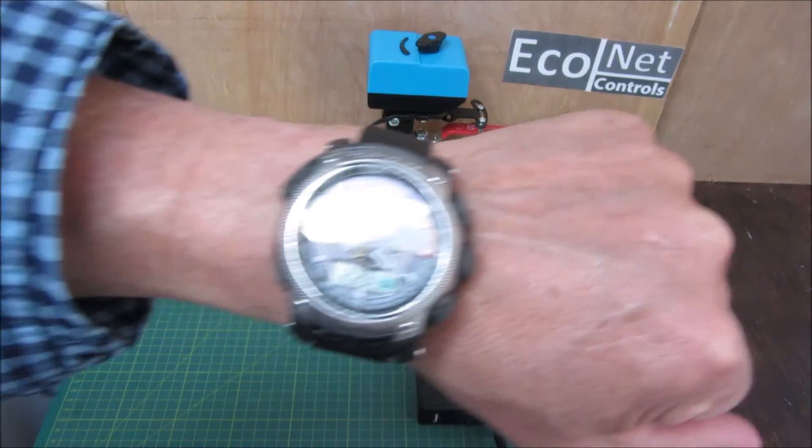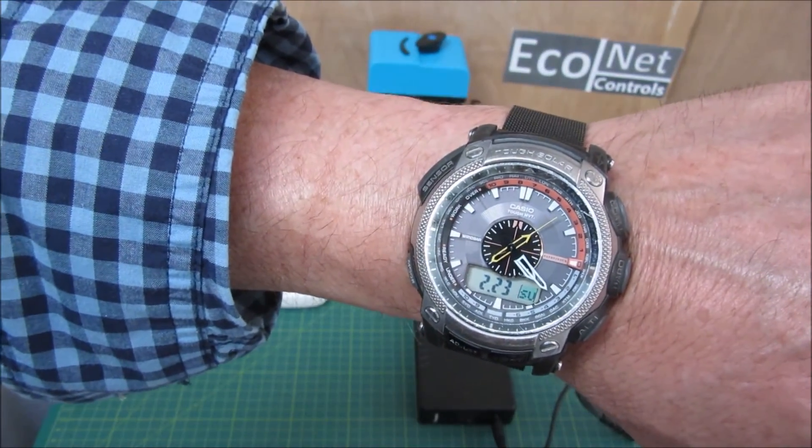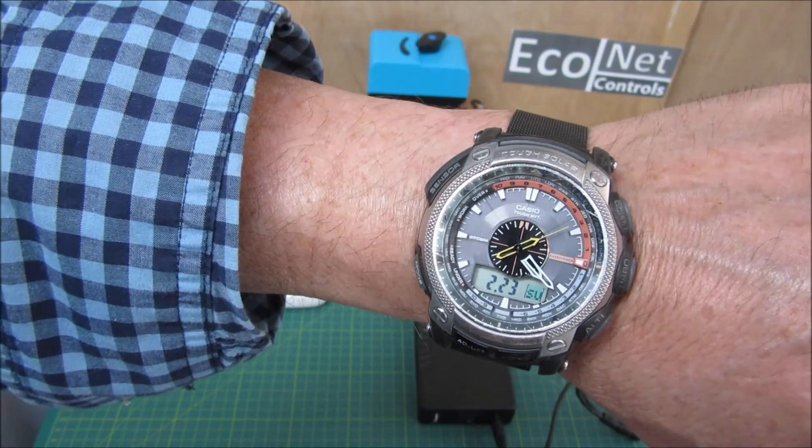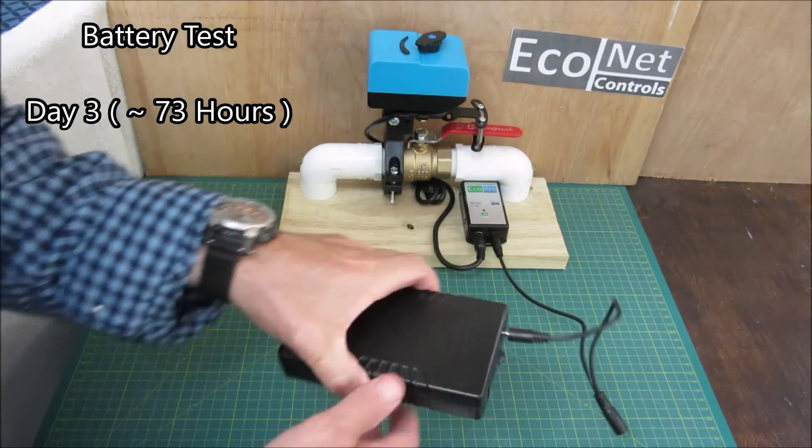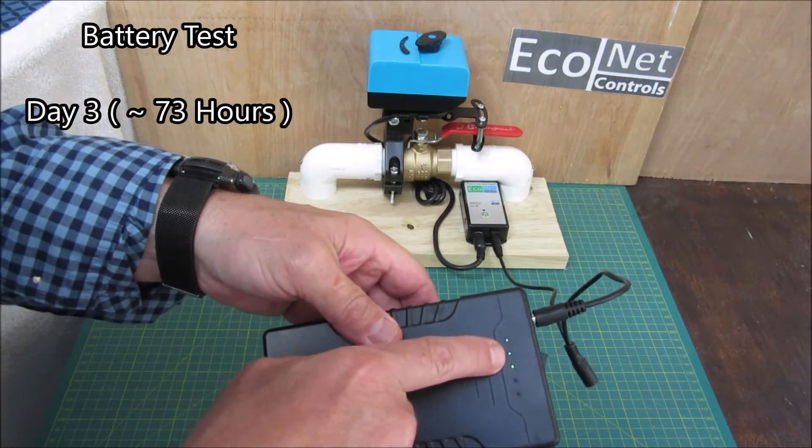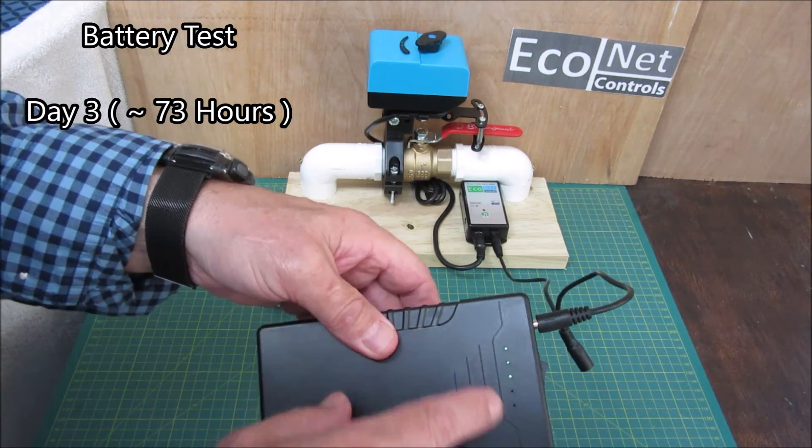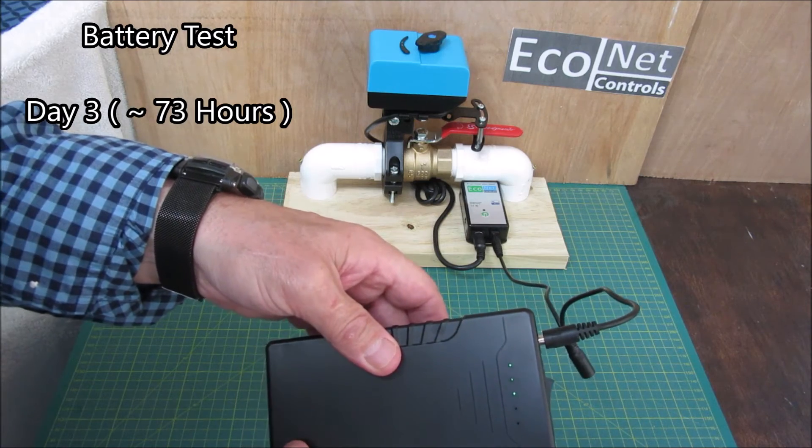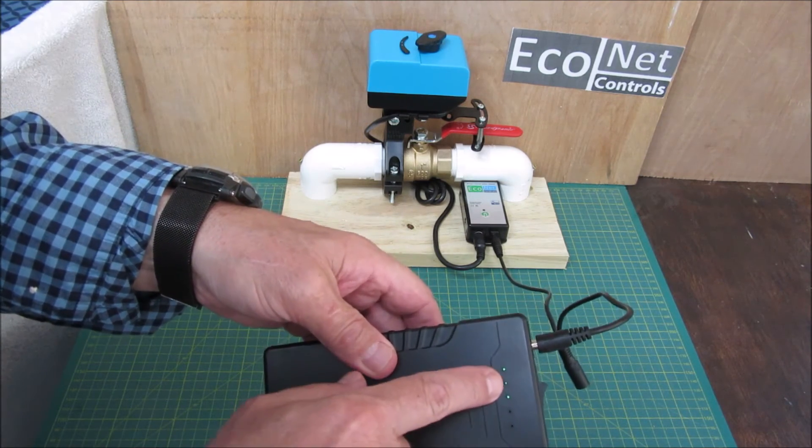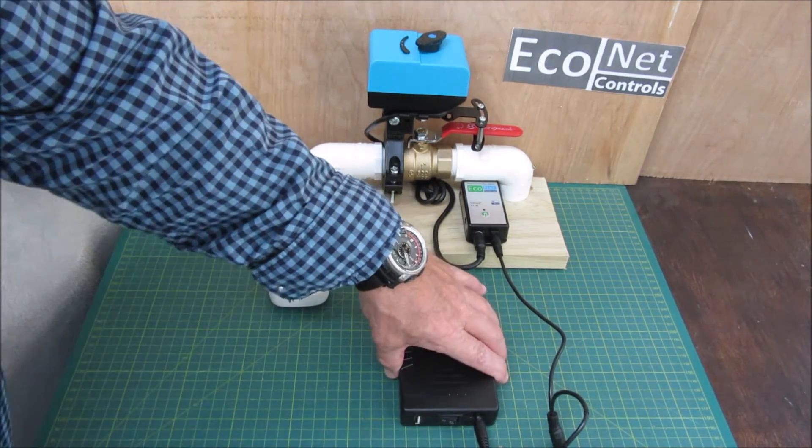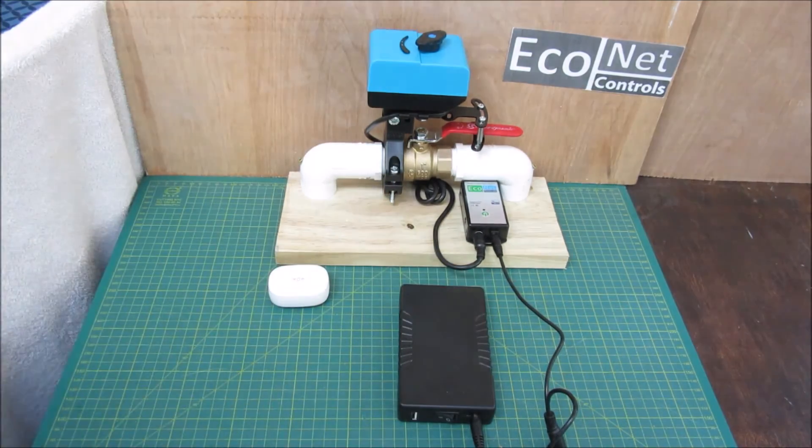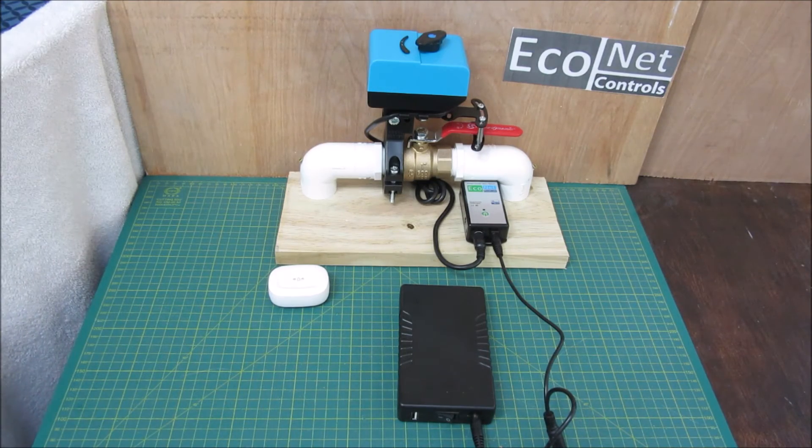So it's another approximately 24 hours, closer to 23 from yesterday. So we're a total of four days now. And the battery pack has five little green dots here for LEDs. The first two are off and it's down to the last three, indicating the level of charge that's left. And I would say we probably have at least a couple more days left, so we might get to six.